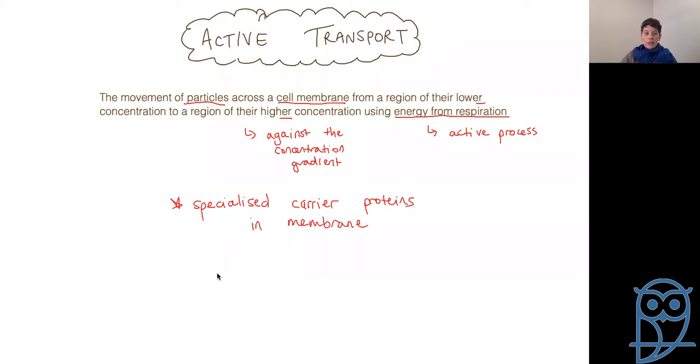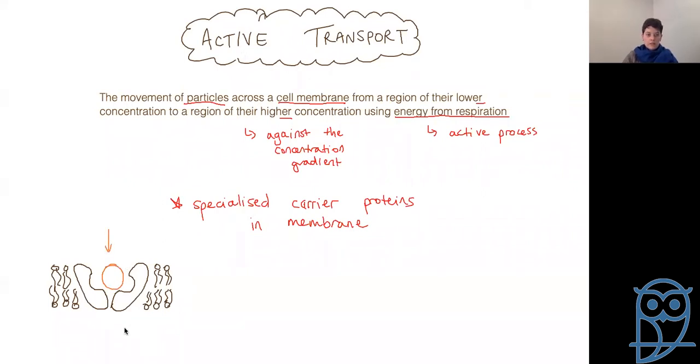So if we just have a quick look at how that might work, when we're drawing a cell membrane, we can draw a carrier protein and it'll look something like this. This is our standard way of drawing a carrier protein. And then you'll often see circles and squiggles. Your membrane is made up of phospholipids, a very special kind of fat, and they make up the membrane, and then you have this carrier protein. So what comes in is this thing to be transported. So this is step 1, step 2, and step 3.